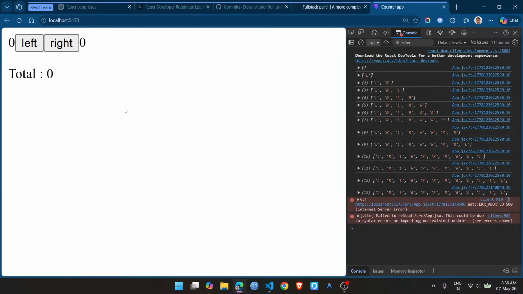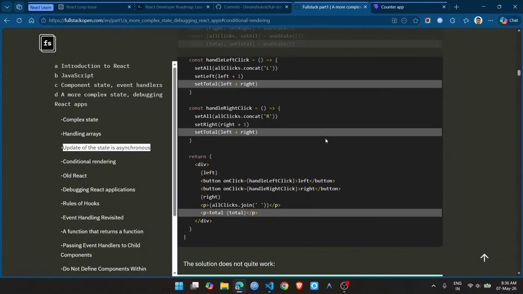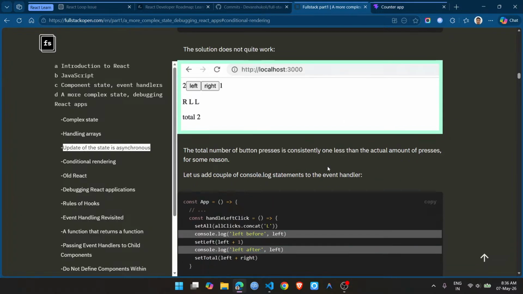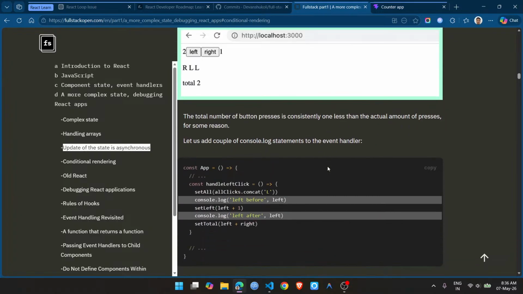Let's see if it's working or not. Okay, so I did it. The total number of button presses is consistently one less than the actual amount of presses for some reason.